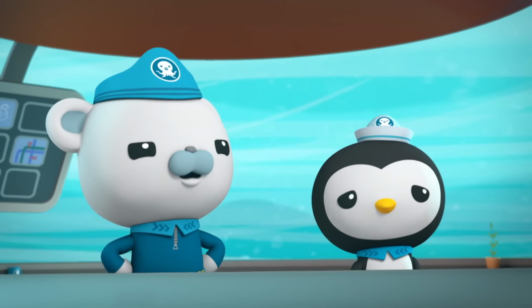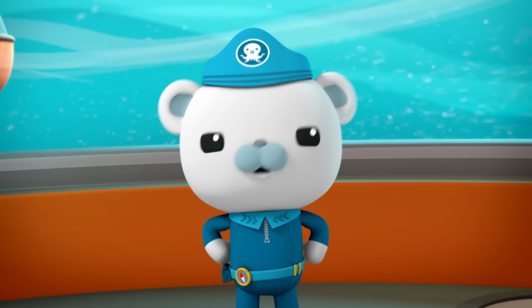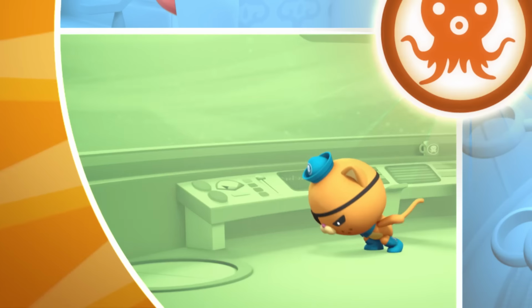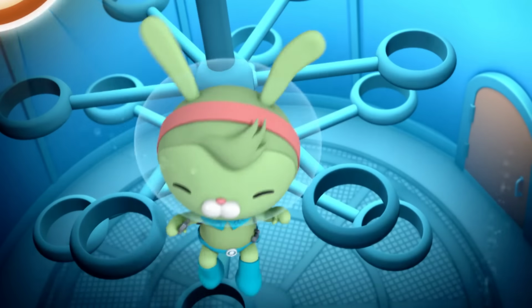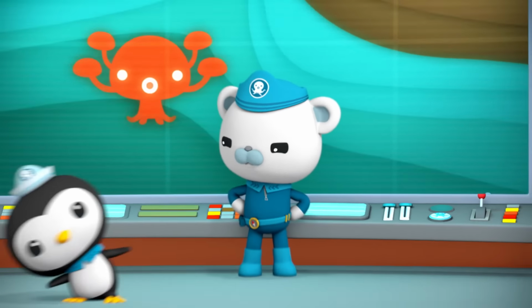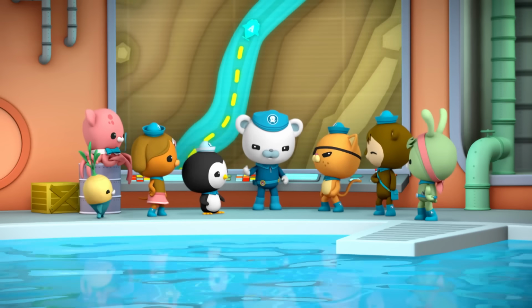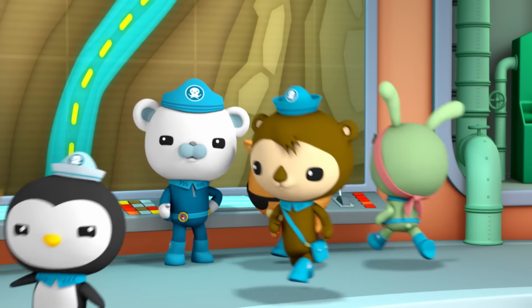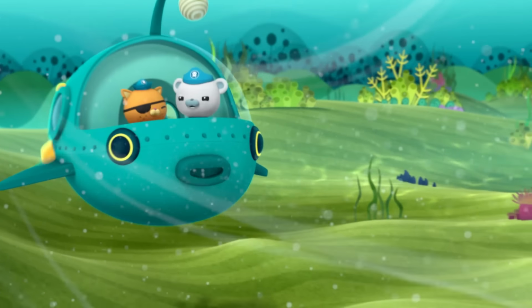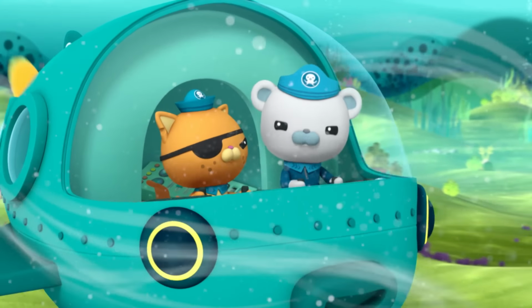Looks like they need our help. Kwazii, sound the Octo Alert. Octonauts, to the launch bay. Octonauts, the river here has flooded. We've got to head upstream and help any creatures who may be in trouble. Kwazii, Peso, Shellington, into the Gup. First, we have to rescue the river creatures that have been swept out to sea. Kwazii, activate fish vac.